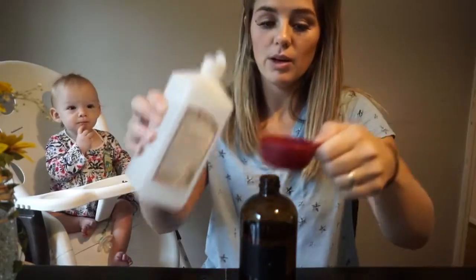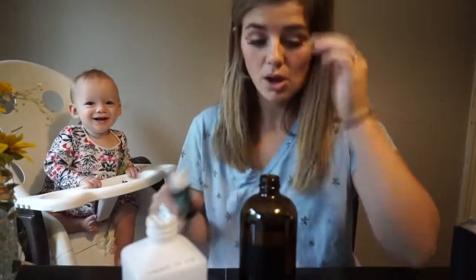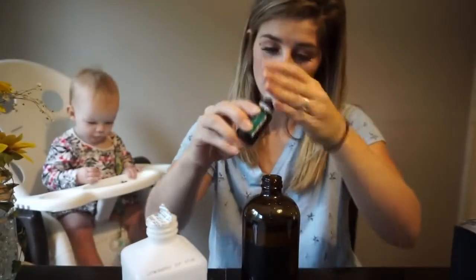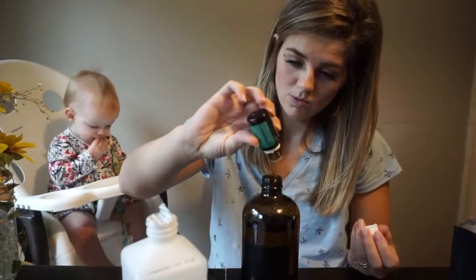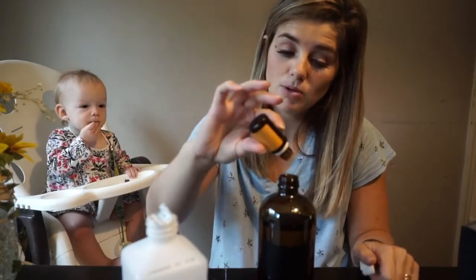Quarter cup of alcohol. All right, so I'm gonna do about 15 to 20 drops of peppermint. And then 20 drops of citrus fresh. And citrus fresh, it smells amazing. And both of these come in your starter kit.